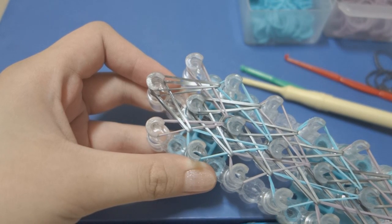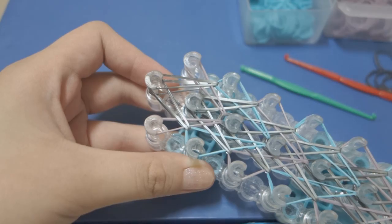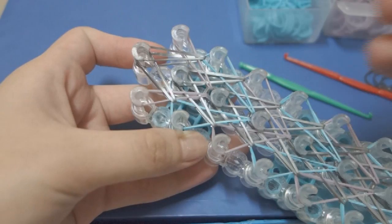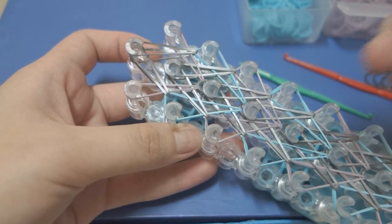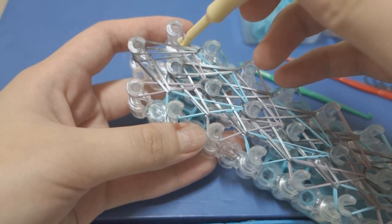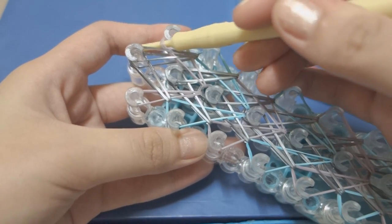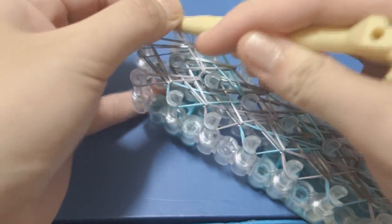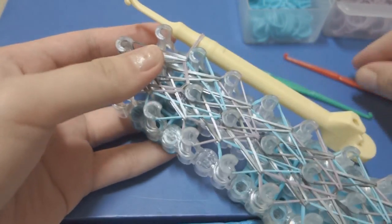Right there, since we're going to extend the bracelet and we'll bring it to the bottom. Show it to you later on. You want to take this right side of the band, put it on this hook.